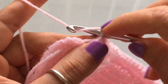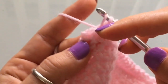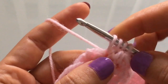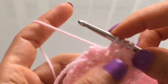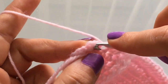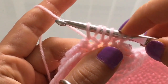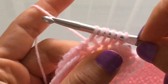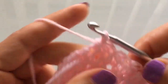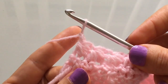So pull up all the loops you can. So we have one, two, three, and then see we've got this. So we only have three loops and we're at the last stitch. So for this last stitch, you're just gonna yarn over, insert your hook into that last loop and pull up a stitch. And there you go. Now you have one, two, three, four, five, and six. And now you just yarn over, pull up through all of these, and you are done.